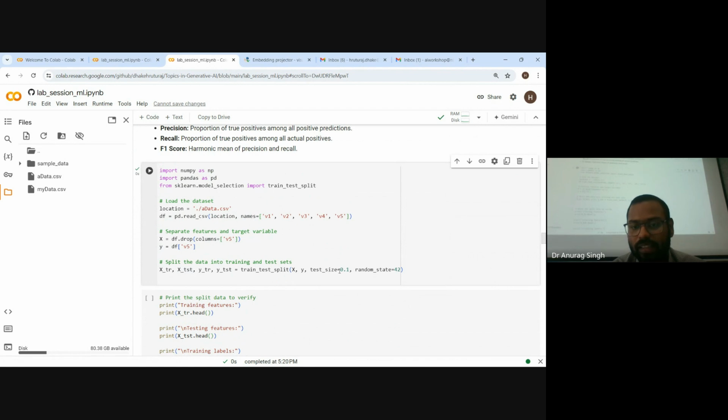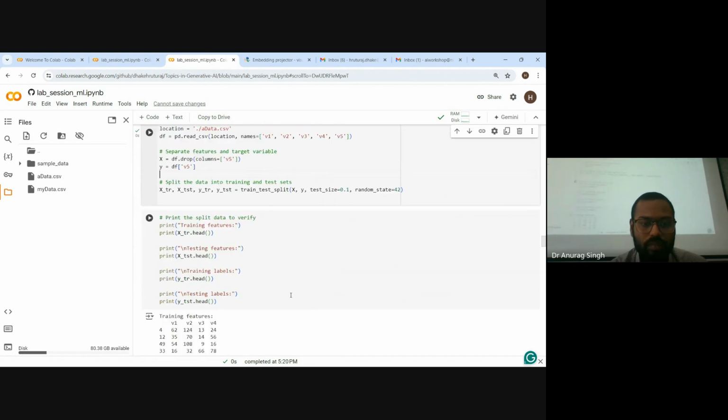For test size we set 0.1. You can change it to 0.2, 0.3, whatever, if you want to increase the test size. But remember that you have sufficient data to train the model. Otherwise, it will be biased. It won't work well.